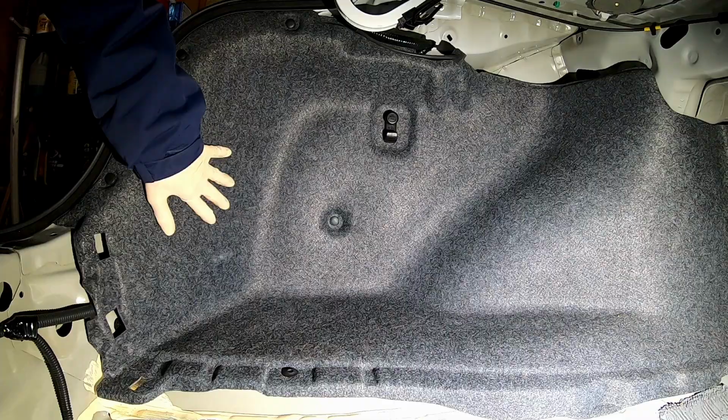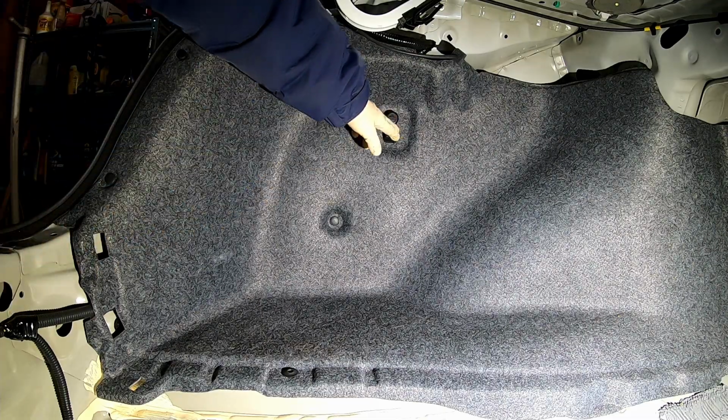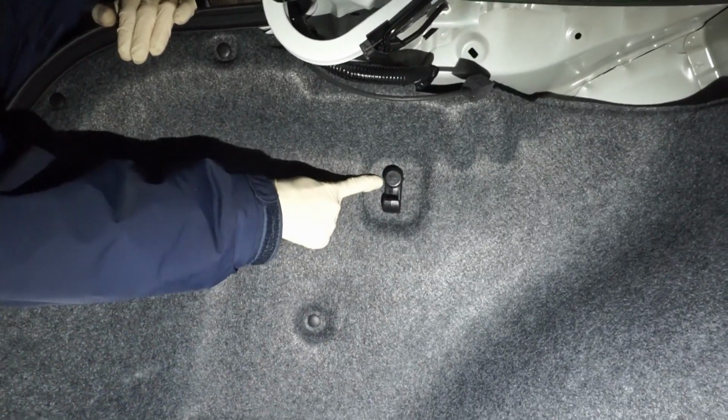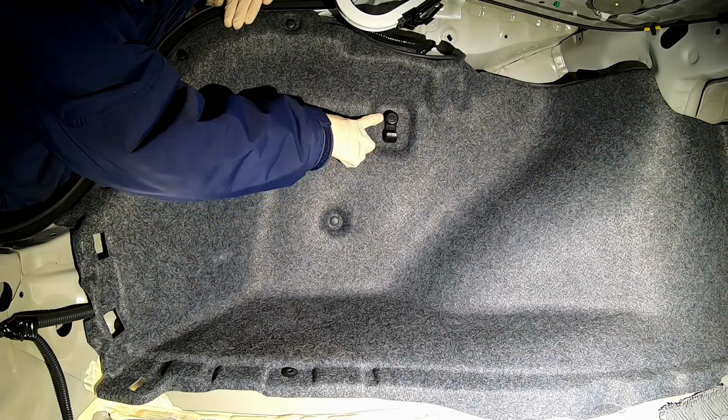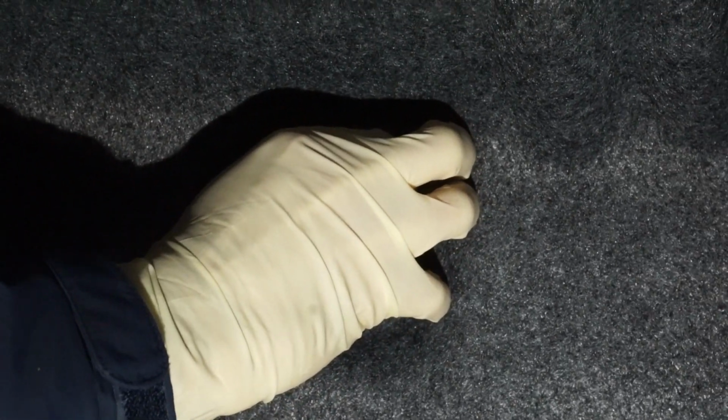Okay, now that we got our rear trim panel out, we're free to go ahead and take this panel out of here. So our next step is basically to take our hook off over here. All Hondas have these. They're a little hanger hook. And if you notice on the side right here, well, I'm not sure if you can see it, there are 2 little, basically they're a lever, right? So you pull on this on both sides, you squeeze up and towards you, and it just comes off.